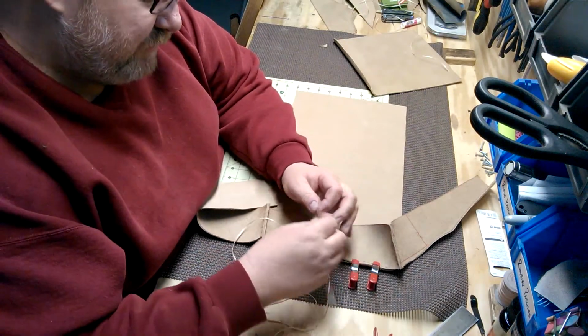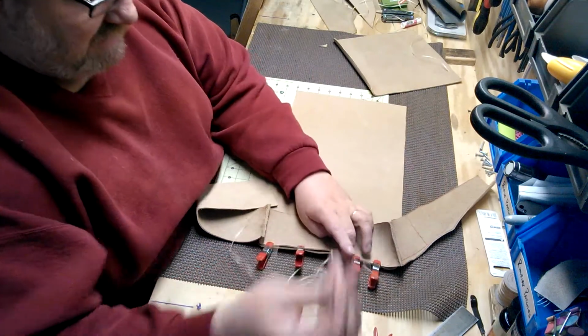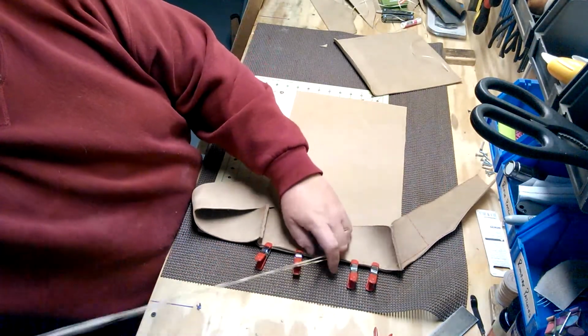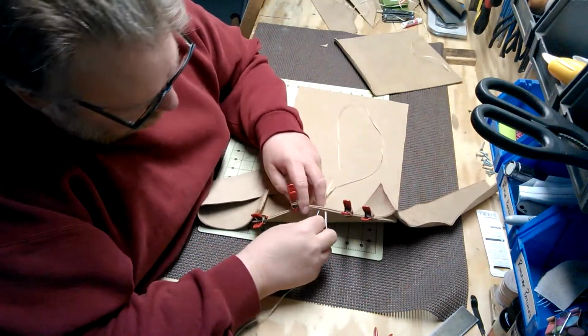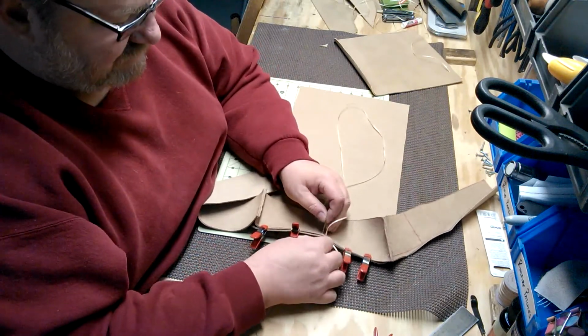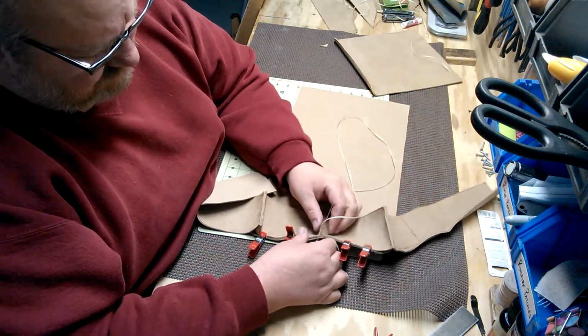So we'll go through, and we're just going to pull everything kind of even. And there we go. And then it's just like any other time you're doing a saddle stitch. Come on, pull through.